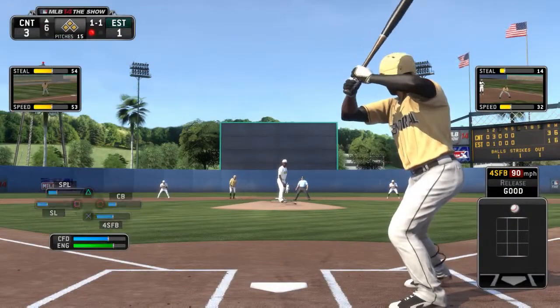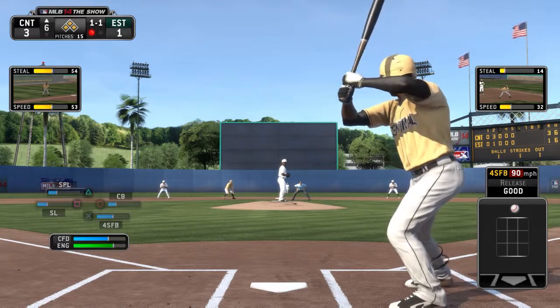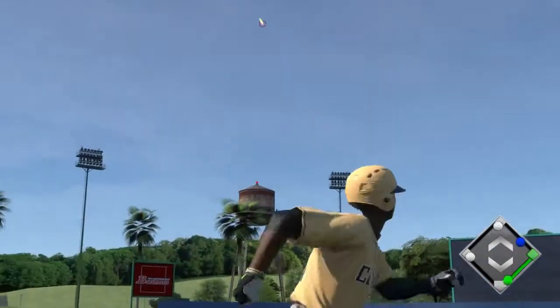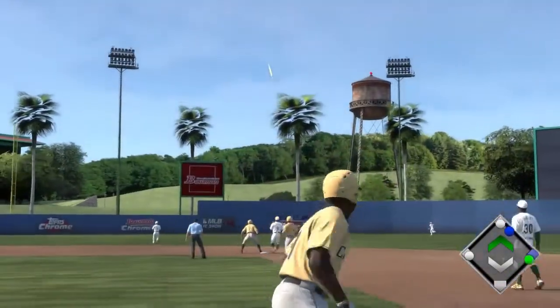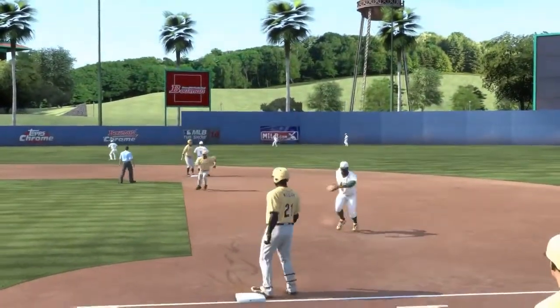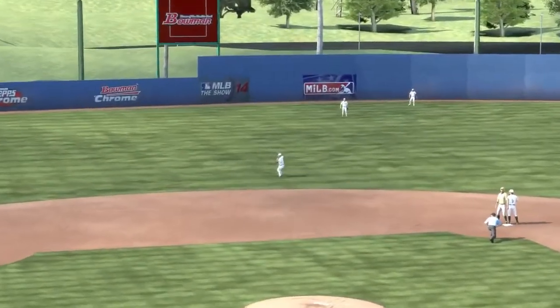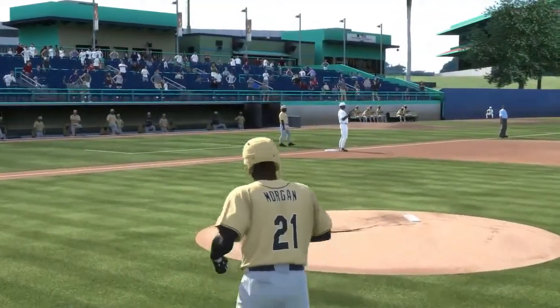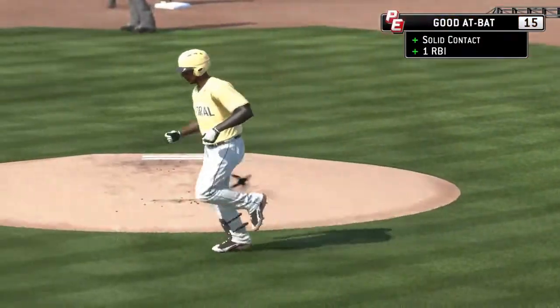Second game, we're going to go against the East. Top of the 6th, bases loaded, 1 out, up 3-1. I'm going to give that a ride out left field. And we're going to settle for the sac fly here as he attempts to make a throw in. Yeah, play a little team ball, get the run across. Expand that lead a little bit.